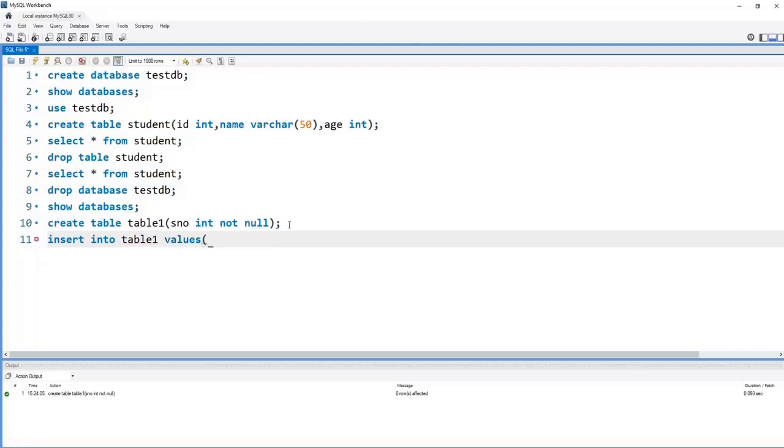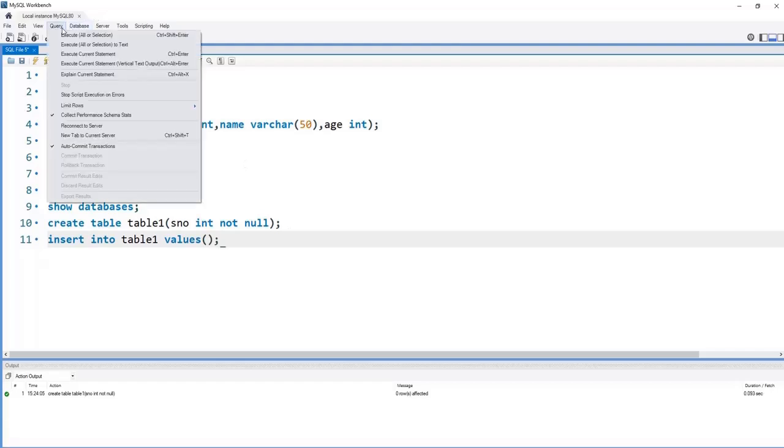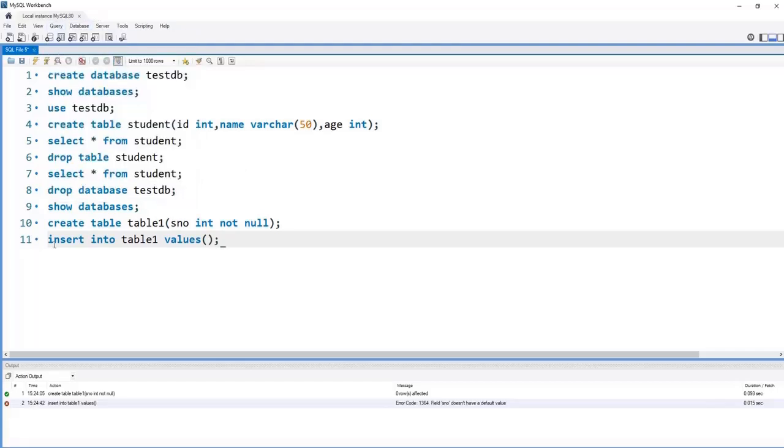Don't worry about the statement, we shall learn about this later clearly. Okay. Now I'm not giving any value. Now let us execute this query. Yeah, the interpreter has here thrown an error. So our not null constraint is working, right?